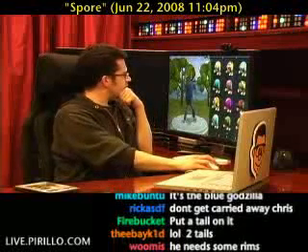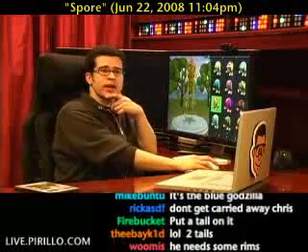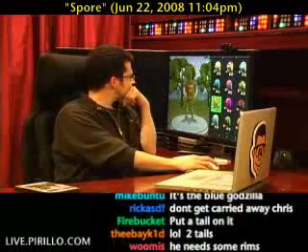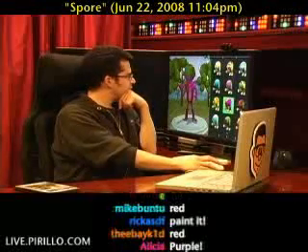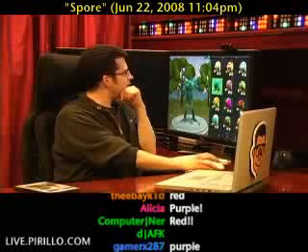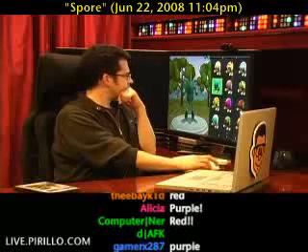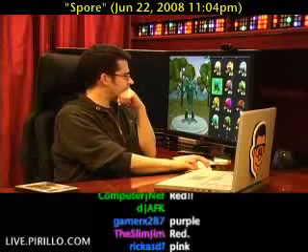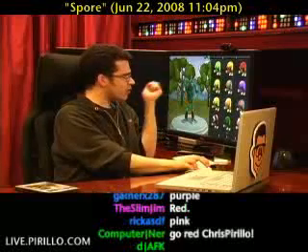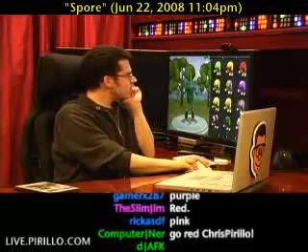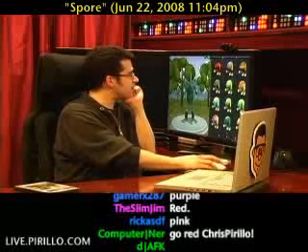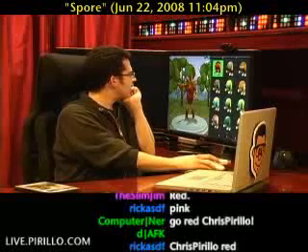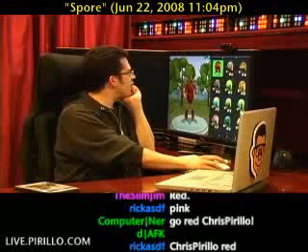So let's see here. What kind of color should I go with, chat room? What kind of color do you think I should go with here? He's kind of feeling aqua to me. I don't know. What do you guys think? Now, when Spore officially comes out, the cool thing is that you'll be able to build other things beyond just creatures, like buildings and vehicles. Red. Yeah, dude. There we go. But, you know, he likes it.